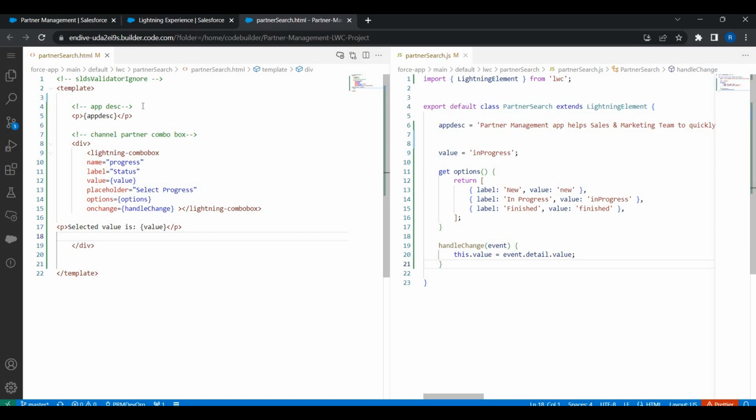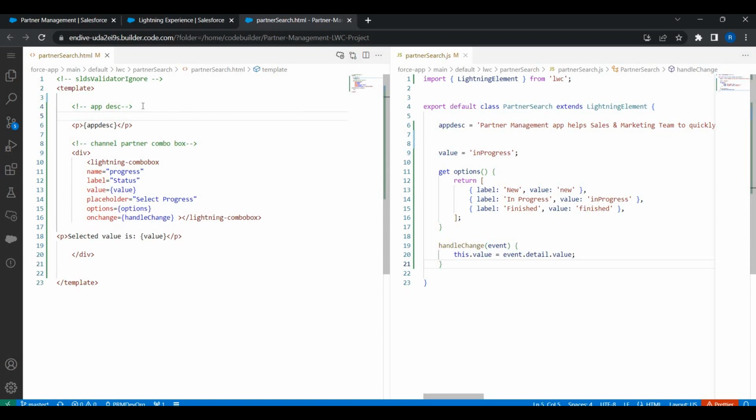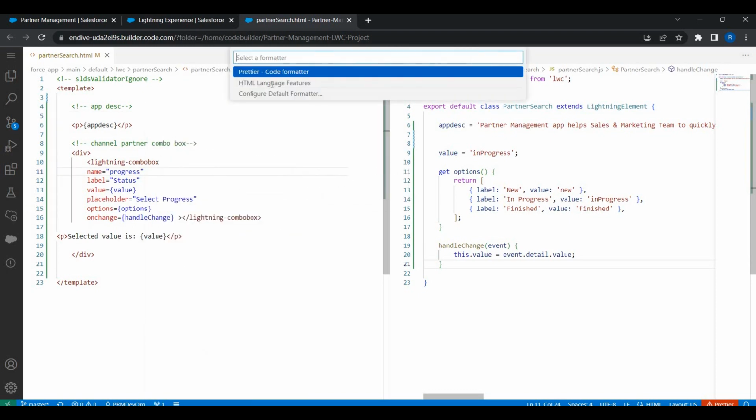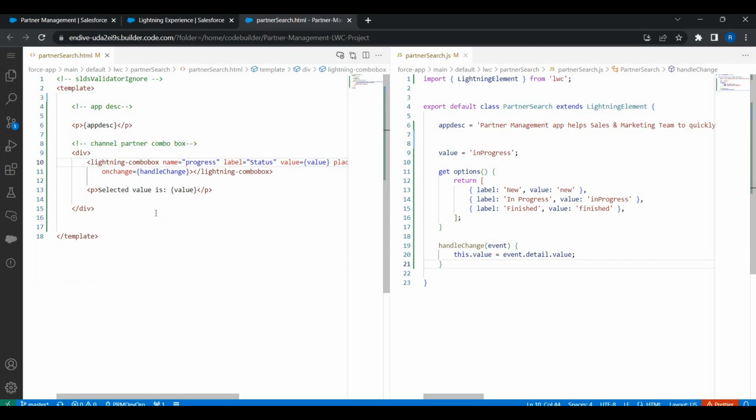All right, and also let's do this. Let's have this fine, and first right click, format document, so the alignment is corrected. Good. Let's have another div inside which we're going to add the actions.